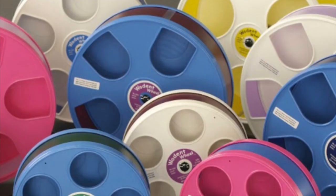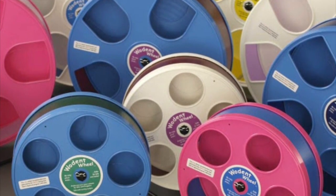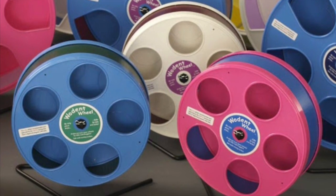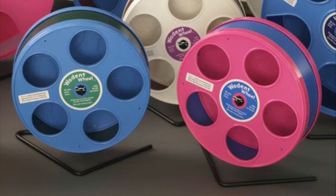A safe wheel is a great form of enrichment, but an unsafe wheel can quickly wreak havoc and be a danger to your sugar gliders. One of the most common wheels I see being used for sugar gliders that's actually unsafe are these rodent wheels. These rodent wheels are originally marketed towards hamsters, and a lot of hamster owners love them. They just aren't the best for gliders.